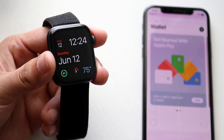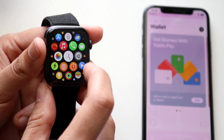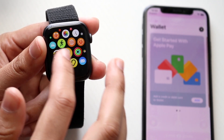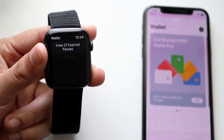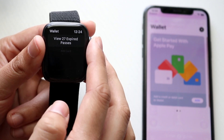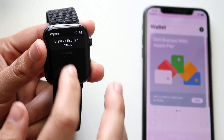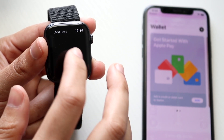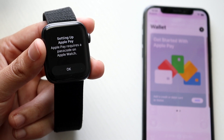Now, if you want an alternative way to set up your Wallet and credit card, you can make your way over to your Wallet application on your Apple Watch — it looks just like this. Click within it and you'll come into a panel like this. You can see I have some expired passes, but right underneath there is a little 'Add New' or 'Add Card' option. If you click on 'Add Card,' it brings you into a panel that walks you through adding a passcode or card.